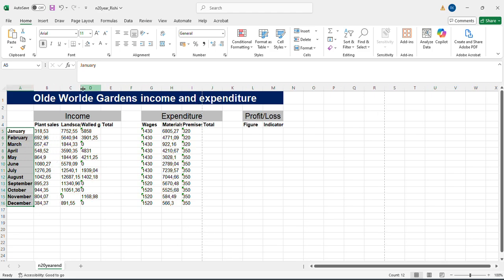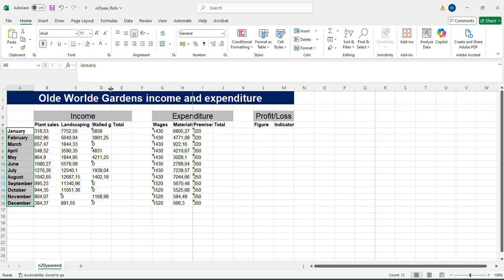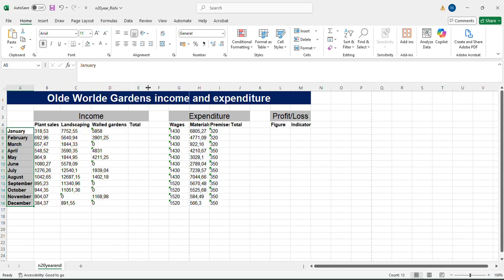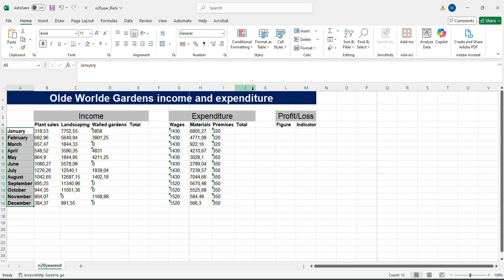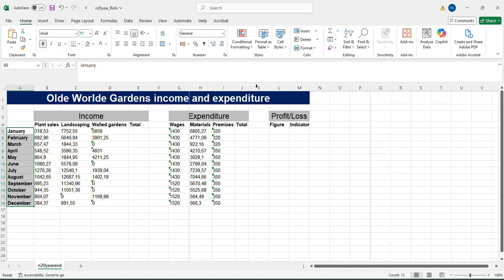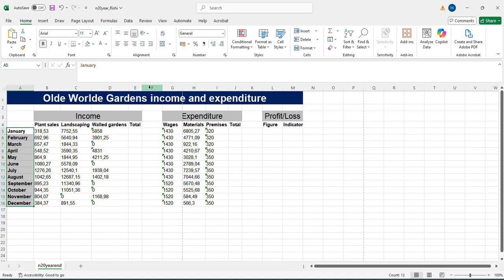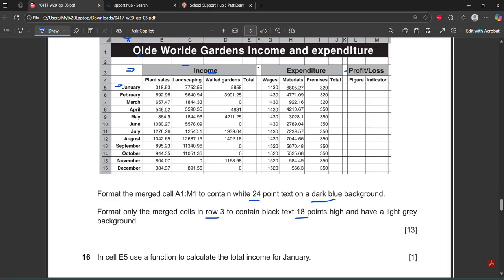So here same also, plant sales, landscaping, wall garden total, and then materials. So we just double click on the line of the column, so you can see it can be fit to the column. Okay, so now we see everything fits, so no excess spaces.